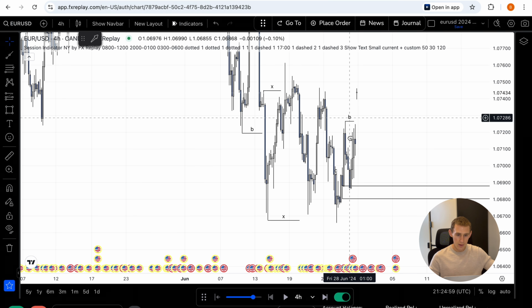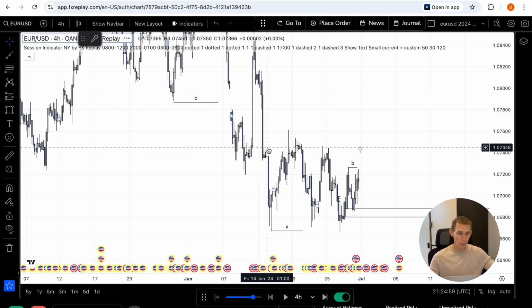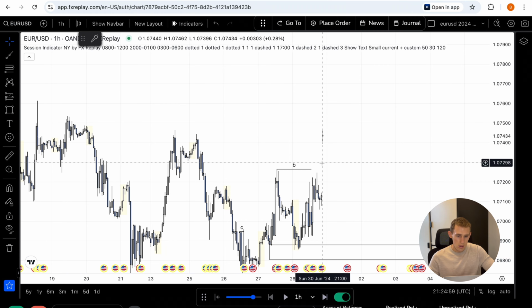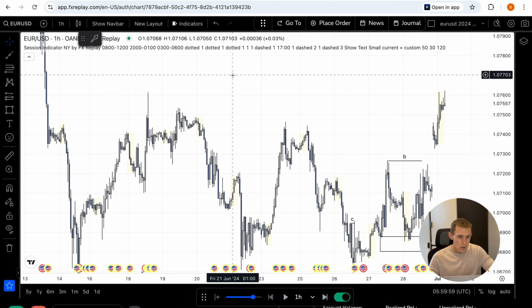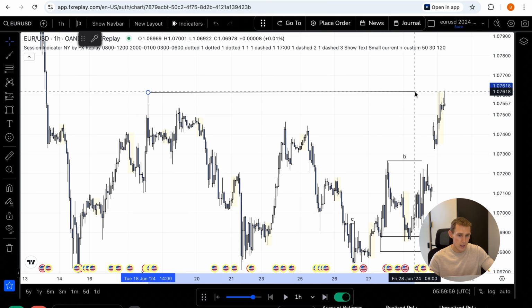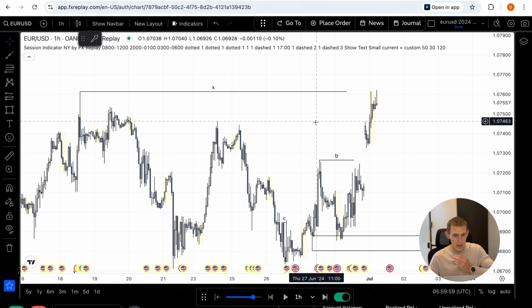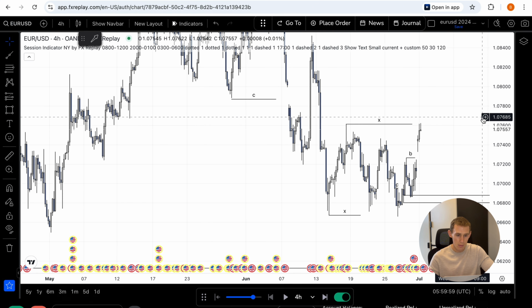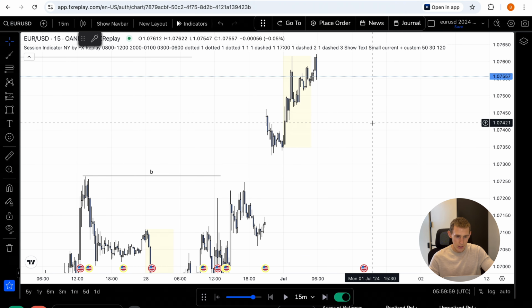Probably now at least to target this previous liquidity. I don't really see why it wouldn't reach for that previous liquidity. Let's go to London session. It has taken this previous liquidity. Maybe we could see some sells here, but I am still conscious of the fact that it's still quite bullish here, and there's a lot of momentum coming in. So yeah, let's see. This is kind of like the last point I would consider sells from.